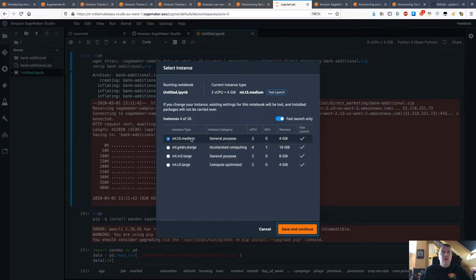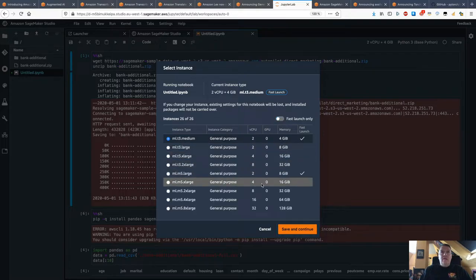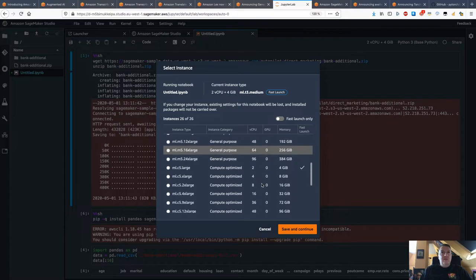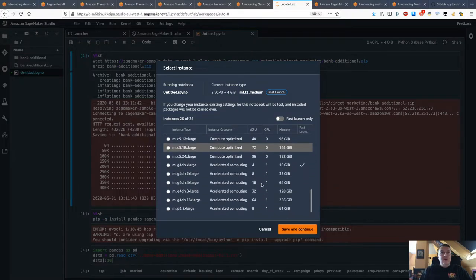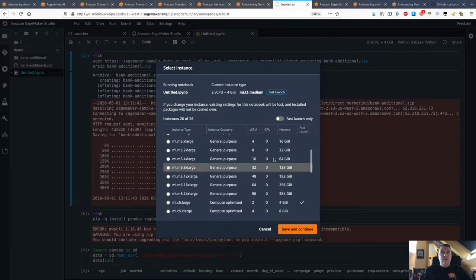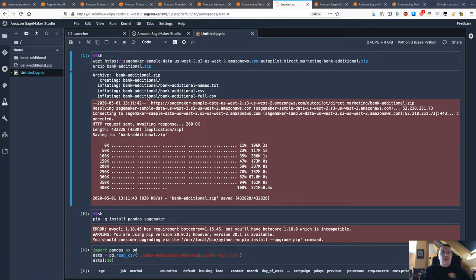During the preview, you could only use the smallest compute environment, and now you can actually use different ones, CPU and GPU. If I look at the full list, we can see a long list of compute environments that are available. So that's pretty good. You can find the exact environment that works for you. And I'm quite sure there are a few more bells and whistles that I haven't caught yet. But anyway, that's really good news.